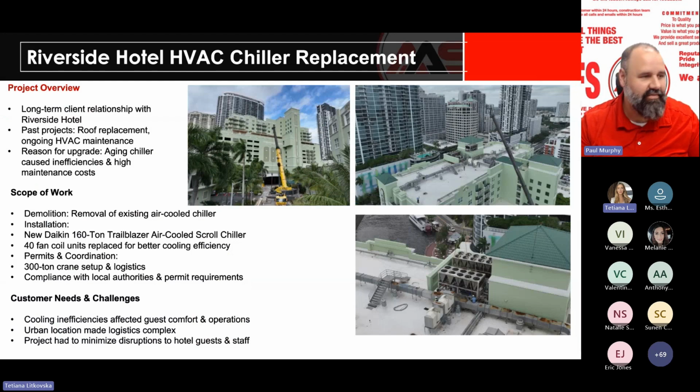I did want to talk about a Riverside Hotel project we just completed, where we changed out chillers and some air handlers for the building. We did some hotel renovations for the Riverside Hotel, and we put a new chiller in for them. It was a great project to work on. We've done a lot of work with them in the past, and this is just another great project we were able to do with them. We were able to minimize the guest disruption, and we redid those rooms. So if you stay at the Riverside Hotel in one of the new rooms, you can see what we did on the HVAC and enjoy the new quality of air in there.